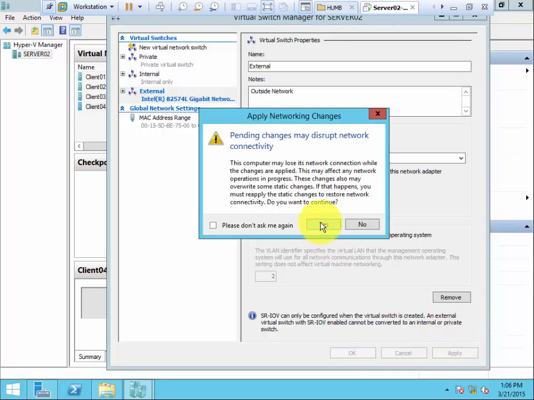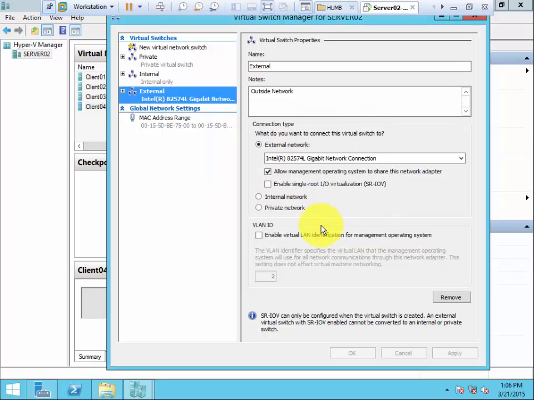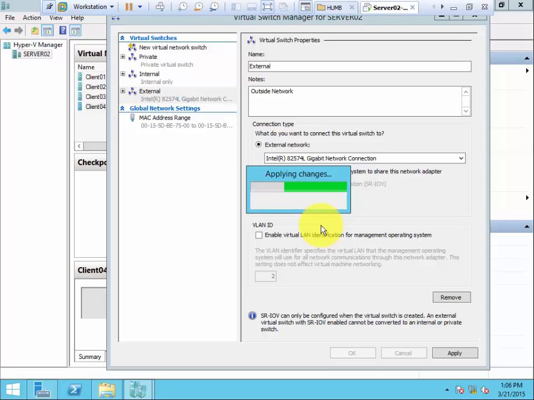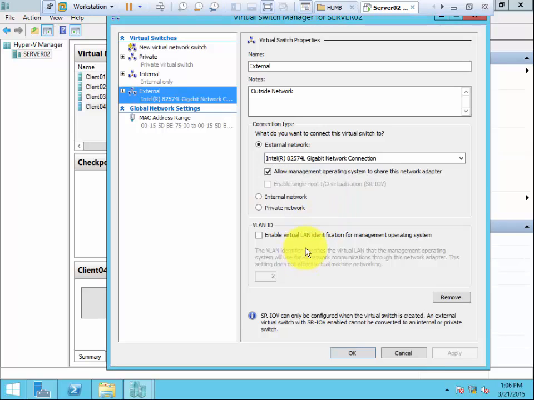This is an ESXi warning. Host will restart, so you press yes. While they are being restarted, we'll look at the 2008 server. Okay, 2008 server is ready. All we need to do is some standard procedures.